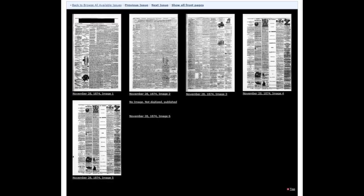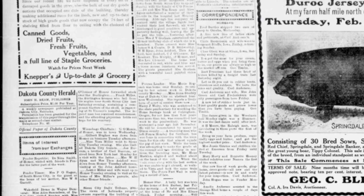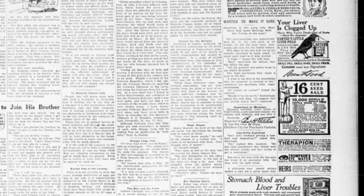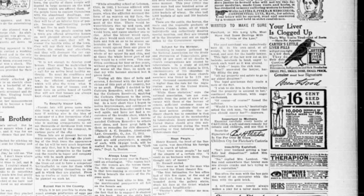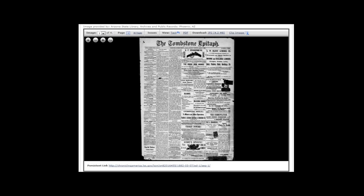For example, you might notice that a page is missing, but be careful about which page is really missing. Here's where another pattern comes into play. Quite often patterns can be seen by the placement of particular ads and columns. For instance, the local social column might always be on the left side of the third page, or an ad for liver pills may always be printed on page four. These patterns can help identify what page is really missing. Odd as it may seem, it's easier to identify what's missing from the microfilm than from the digital pages because of microfilm's linear nature. You can scroll back and forth quickly, detect patterns with ease, and you have context because of the neighboring page, especially if it's a bound volume. But once those pages are digitized, they become individual page files separated from familial context, and that can make it harder to identify what's missing.